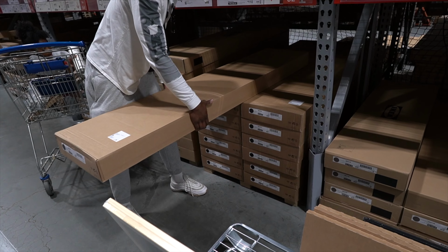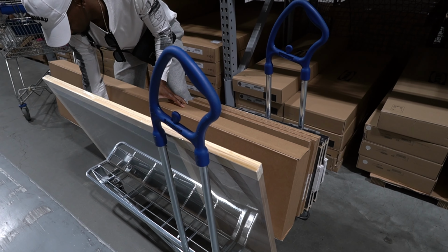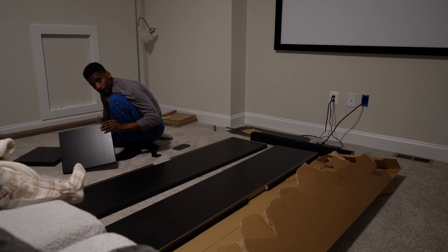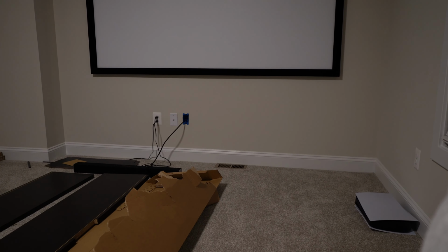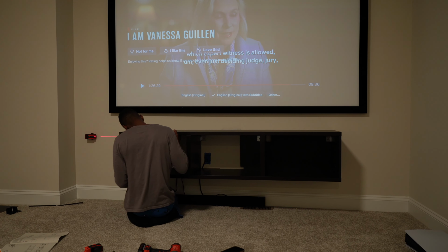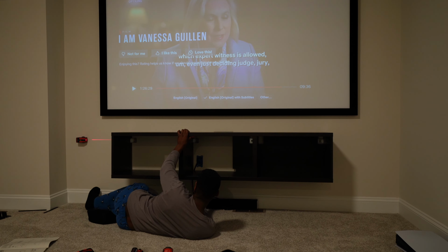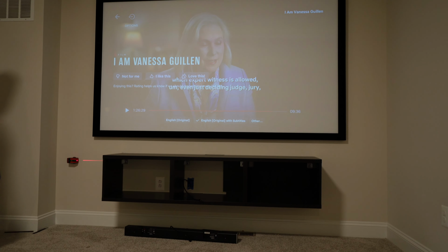Next, we purchased this floating entertainment center media console from IKEA. IKEA is just like a go-to for a lot of my very simple, quick furniture pieces that I don't need to be too flashy. I just need it to be exactly what it is, which is a floating shelf. That was the style that we wanted in the movie theater. My husband put that together. Real simple. Usually this IKEA furniture be kicking his butt, but he did good with this one. I think it's because he actually cares about this room.